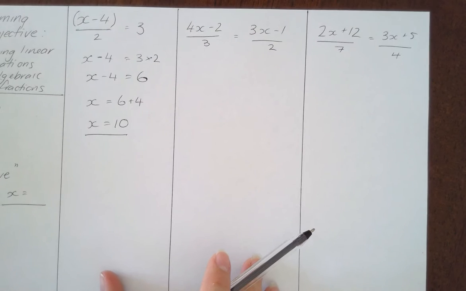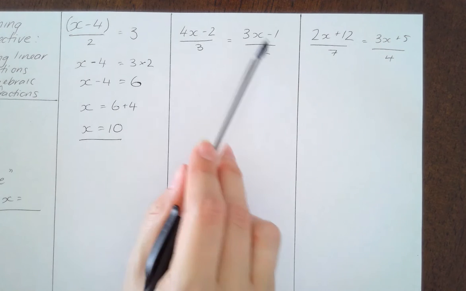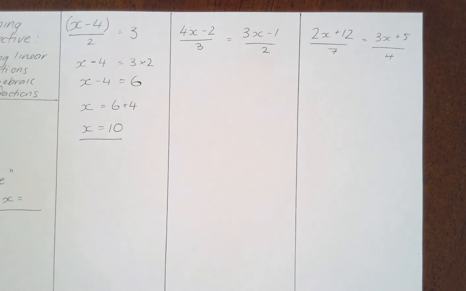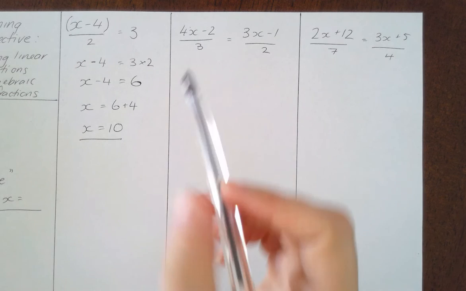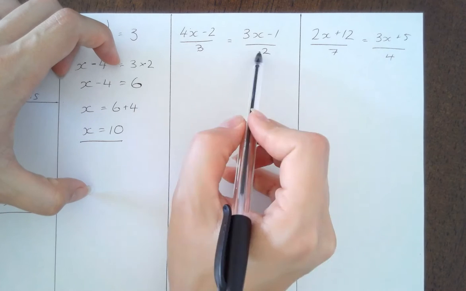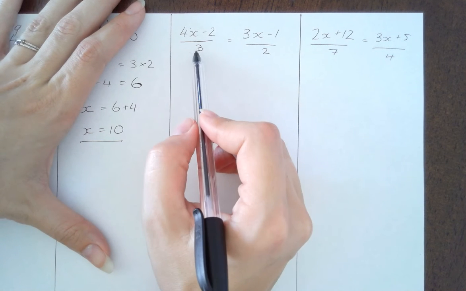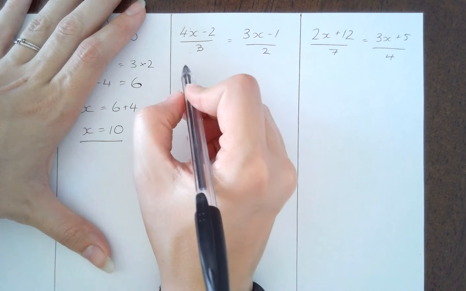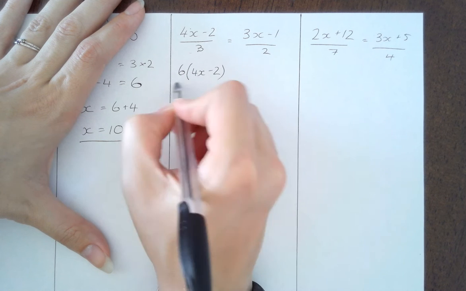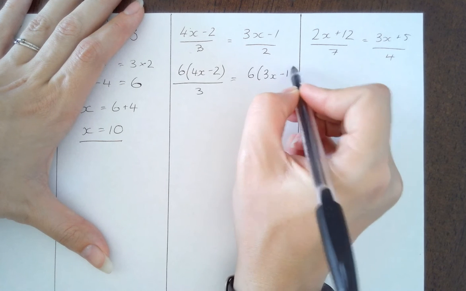Alright, so these ones are a bit more complicated, and we can see that this is going to be really hard to sort out, and if we start moving everything over, it's going to take quite a while. So we need to think about what some of our lowest common factors are so that we can do some cancelling. Alright, let's see. So we've got a denominator here of 3 and a denominator here of 2. Our lowest common factor with these two would be 6. So what we're going to do is multiply each of these fractions by 6. Right, nothing else changes, just that we are multiplying them by that common factor.